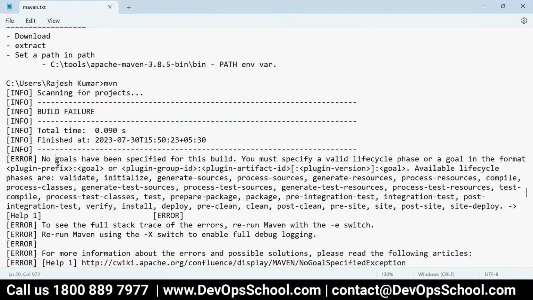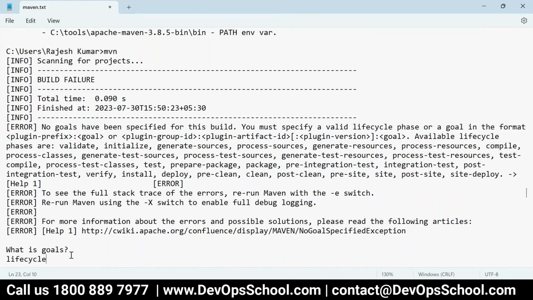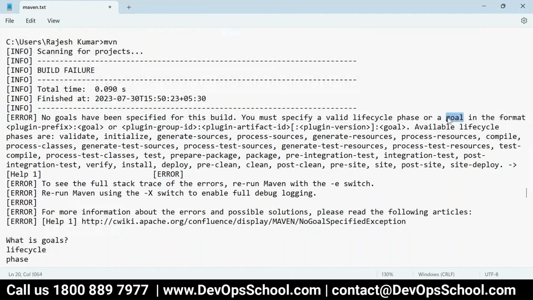So next question is what is a goal? Here it says you must specify a valid lifecycle. What is a lifecycle? What is a phase? All these things. What is a goal? Just now I said, you have a plugin and then a goal. What is this?